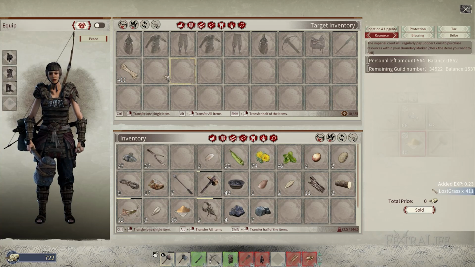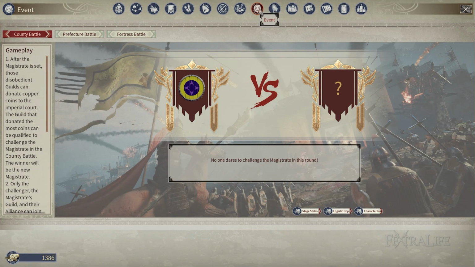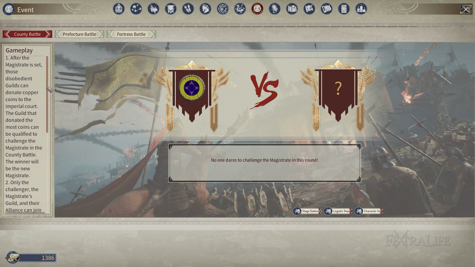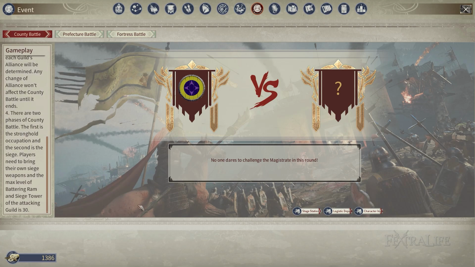Since bark, branches, rubble, and grass are very abundant and easily obtainable, you should have no problems in making a lot of money. Additionally, if your guild succeeds in the county battle event, you'll be taking control over the server. As the magistrate, your guild lord will be able to set and impose taxes on other guilds, which is crucial to further expand your empire.